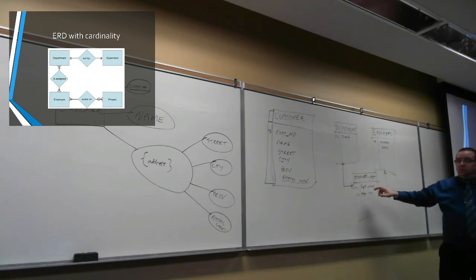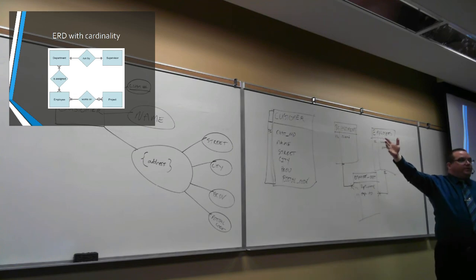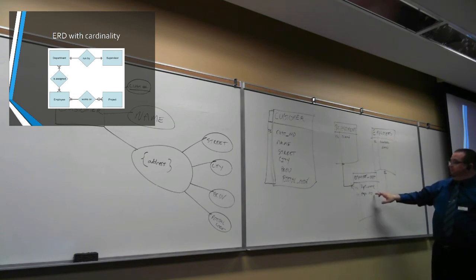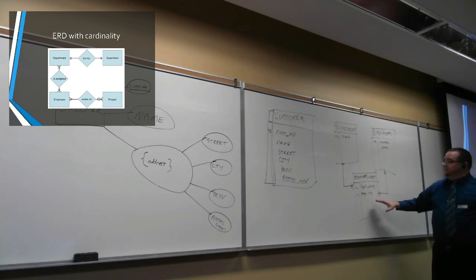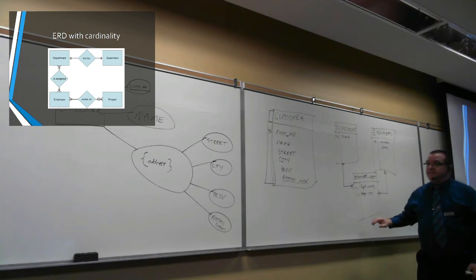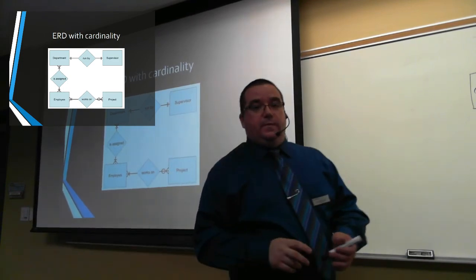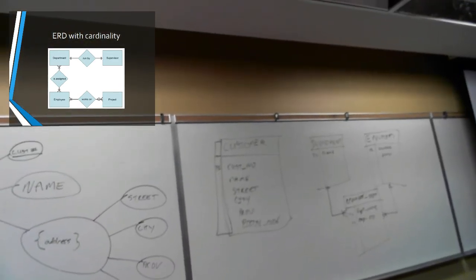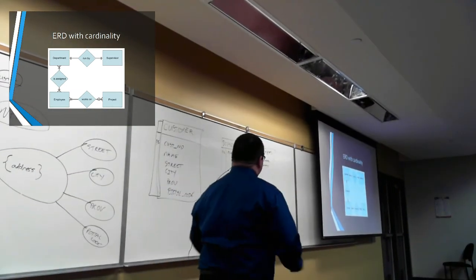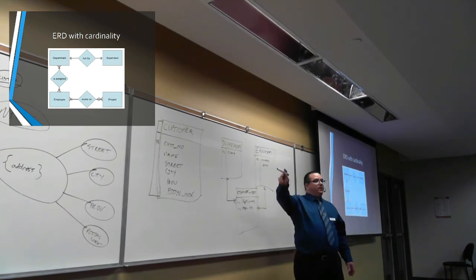Primary key, foreign key. This field gets its value from a primary key from another table. When I do the logical, the physical next week, it'll make more sense. The employee number from this table gets its value from the number from the employee. The primary key here is the parent of the foreign key here. So when you see this kind of structure, where you have a many-to-many on both sides, let's take my camera over here for a second, so it's clear and focused. Since I don't have a slideshow to match this, it becomes a third table. So when you have a many-to-many over there, it becomes a third table.